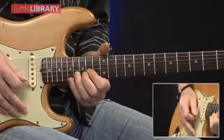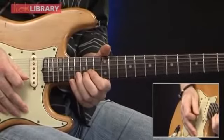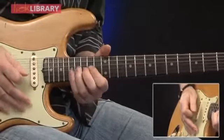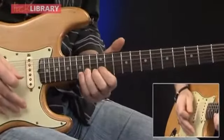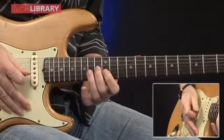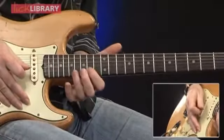And then we bend into that 17 from the 16, back down, 16, 17, back down to 16. Down from the 14 to the 12, and then we slide up to the 14, a straight pick on the 12, and a straight pick on the 13 on the G. So it's fairly obvious if I play it really, really slowly.